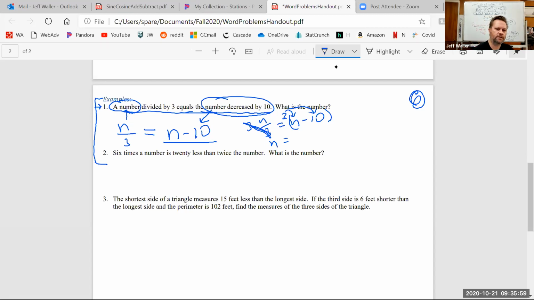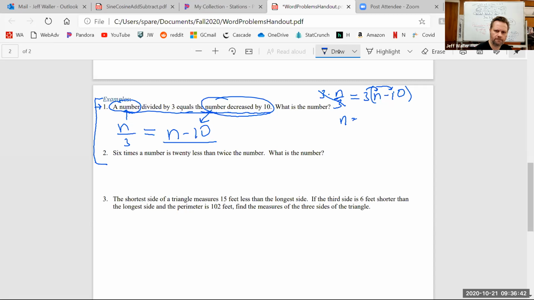But what happens here, are you guys all with me out there? Maybe I need to write this better. Let me rewrite this. Let me really focus on my handwriting. So n over 3 equals n minus 10. Okay. If I multiply both sides by 3, I'll get n here. And of course, over here, I have to distribute, right? Is it cool?